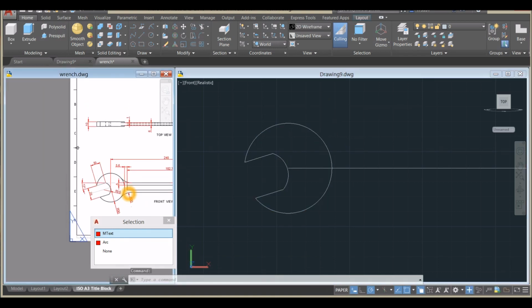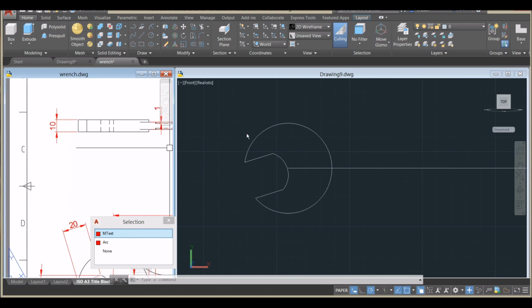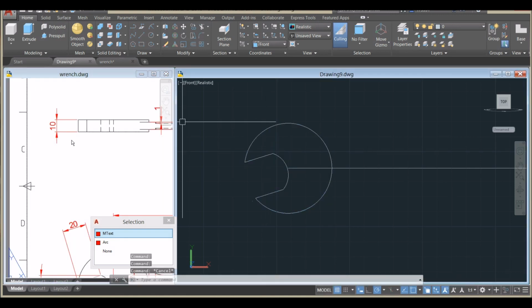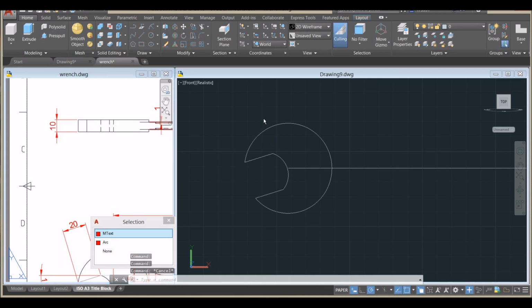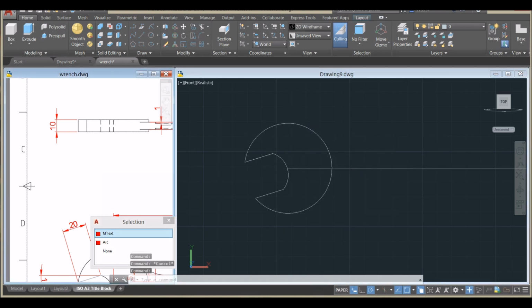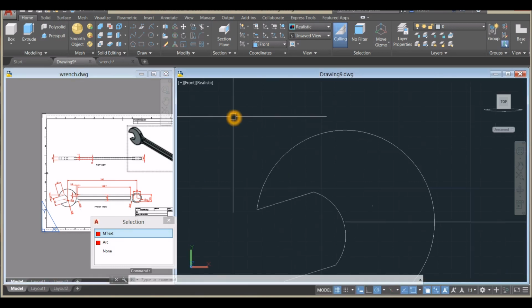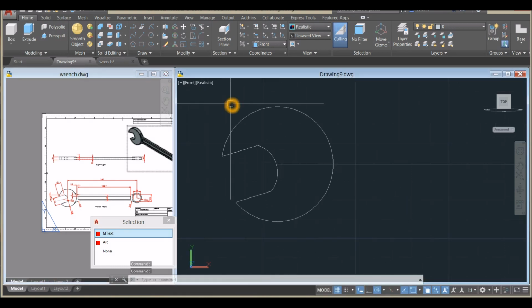Now, as shown here, looking from top view, you can see the thickness for this one is 10. So what I'm going to do is extrude and use the Press Pull command, because I'm just going to extrude it halfway so that I could center this handle here. You'll know later why. Okay, extrude.